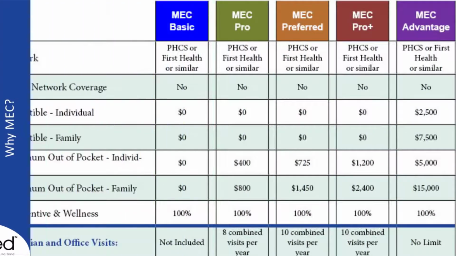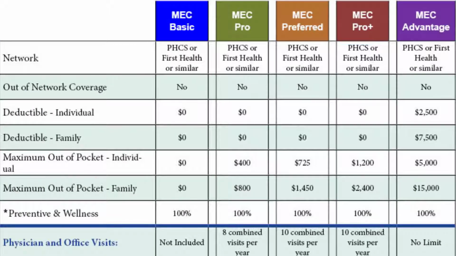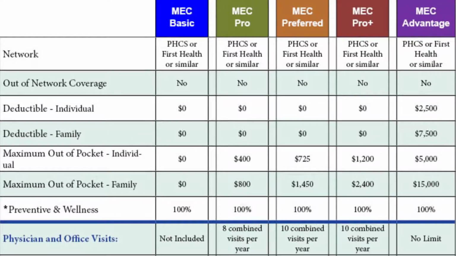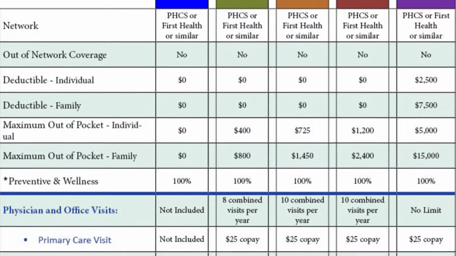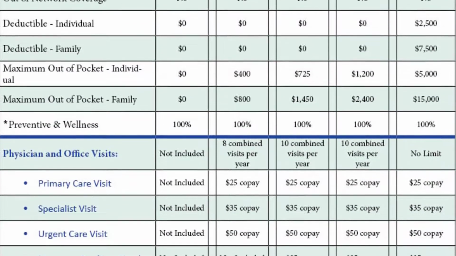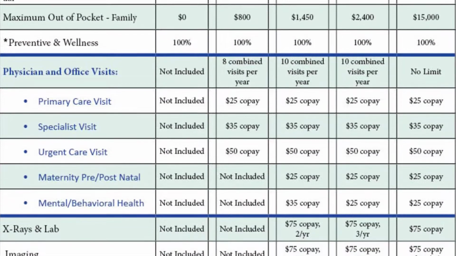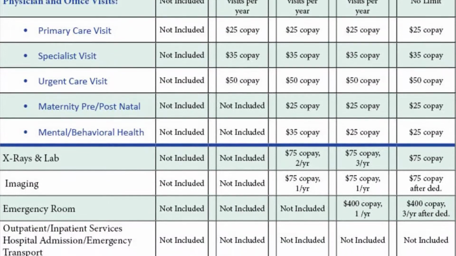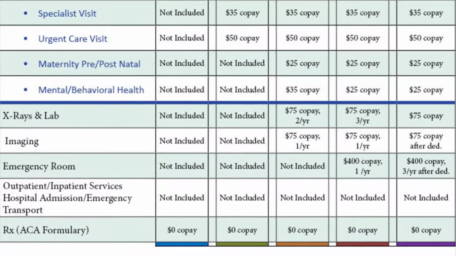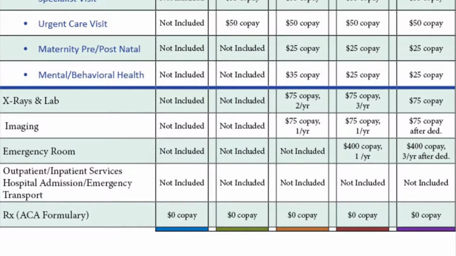Now, obviously, these plans are not going to be the same price as a $50 plan. They go up the ladder. We can quote them out, and it really depends on demographics of what it'll come back with. Most of the time, you're going to see the rates are the same, but depending on certain demographic shifts, you could see different rates or states, stuff like that. But these are our enhanced MEC options that we now offer, that we can go ahead and offer these benefits in addition to preventative services. Now, they do have limits, like there's 8 visits a year on some of these, 10 on others. There's no limits on some. 2 per year for x-ray and lab sometimes, emergency room. So we can make the MEC better.